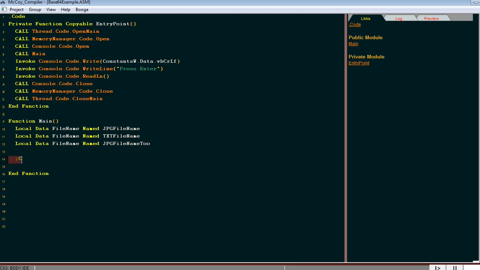Okay. So now we need to create file names. So what we're going to need is the path of the executable, and that comes from the command line. So we're going to invoke, I have another runtime module called command line, which helps us out with this a little bit.